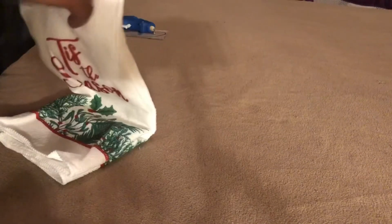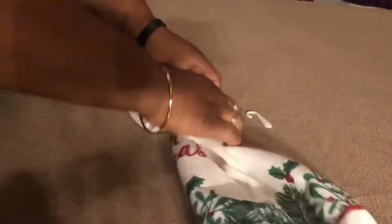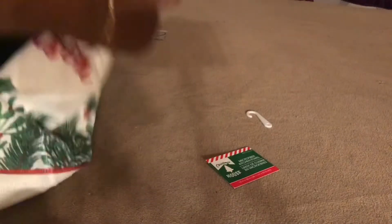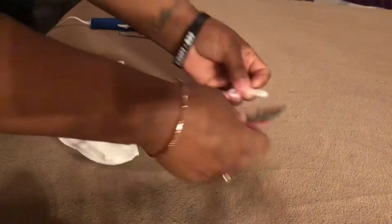Okay, so now I just pop off your tags. Be careful when doing this. I almost ripped one towel. So just be careful when you take them off. I probably should just use scissors. So I suggest you use scissors to cut the tag off so you won't rip the towel.